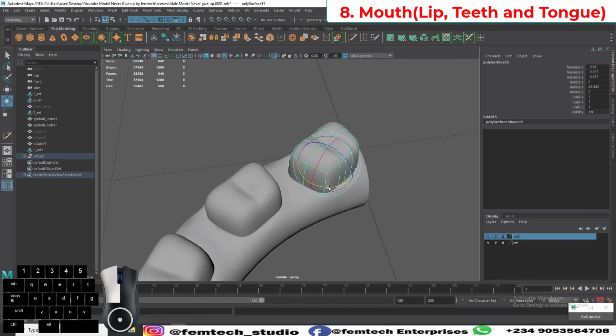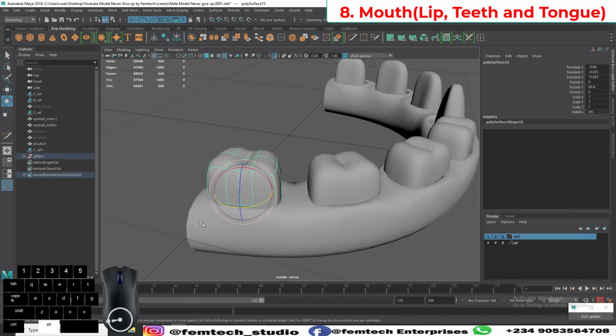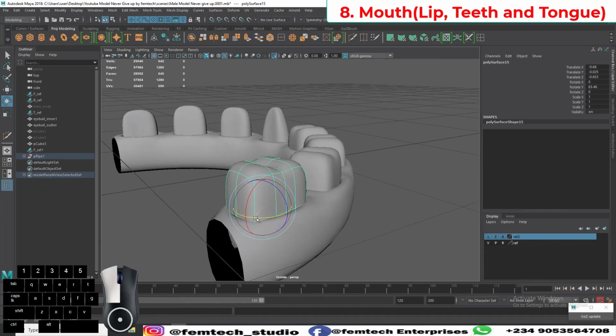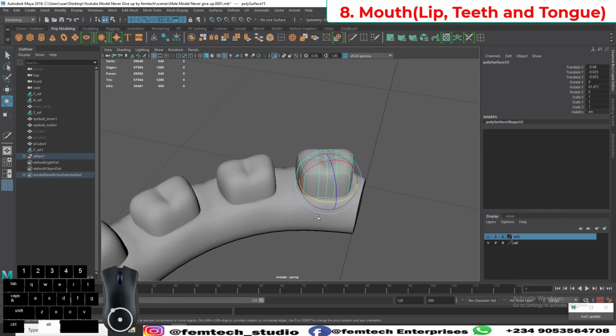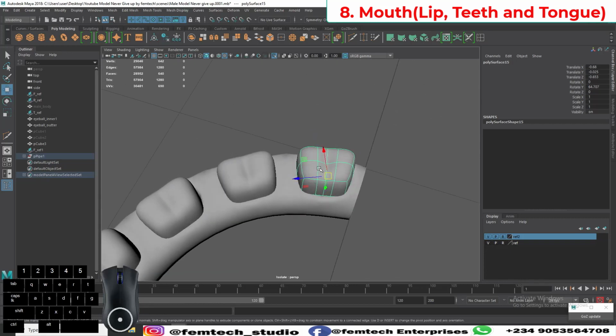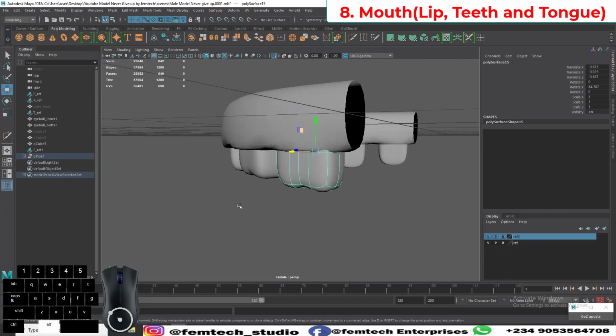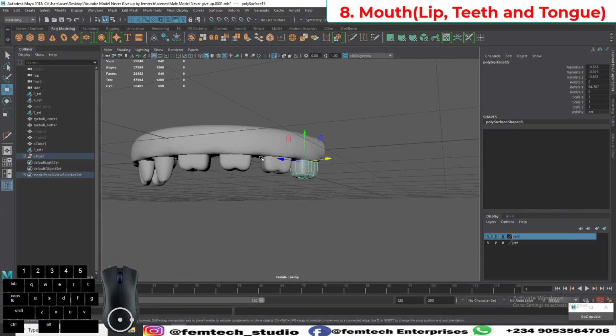So rotate it. Okay, now that we've gotten all the teeth positions, we still need to do some corrections.